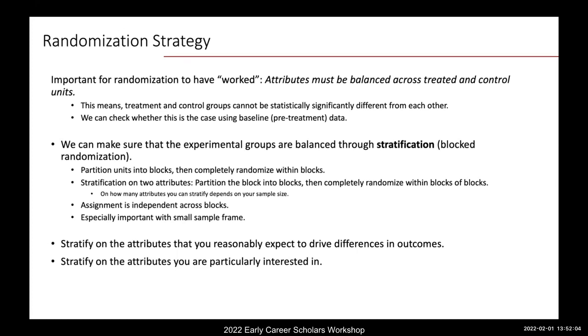But if you have a very small sample and, as I said, you're interested in various strata, then it might be complicated to have, for example, within the village, all the women aged 20 to 25, because what you need is at least 2 people in that group, right? Because if you only have 1, you're not going to be able to effectively randomize. So that's the big challenge that you're going to have.